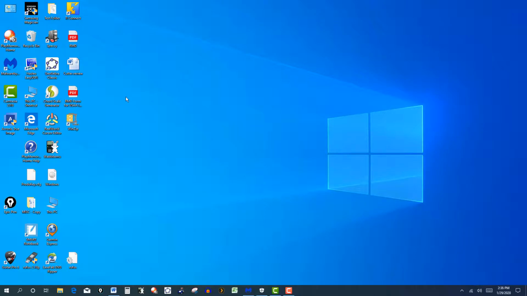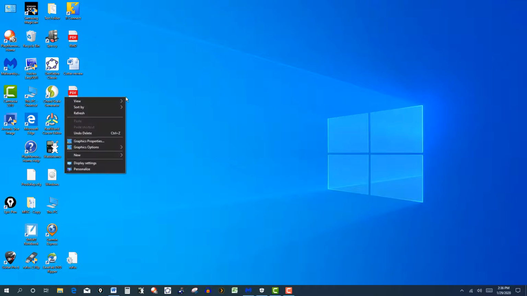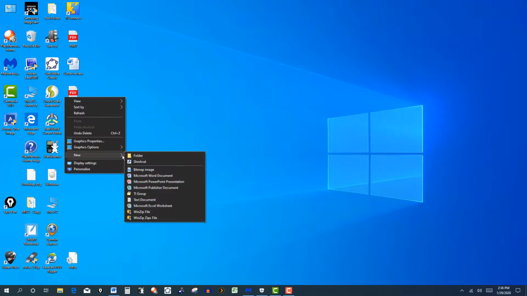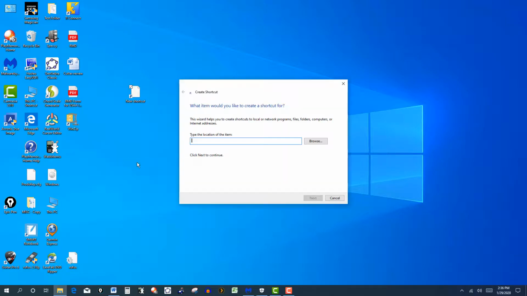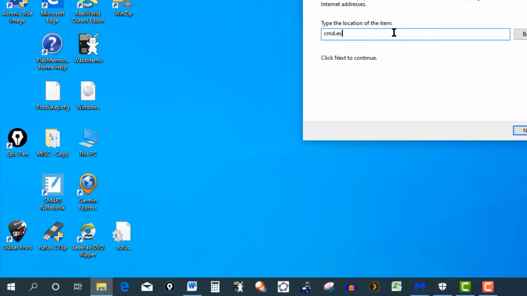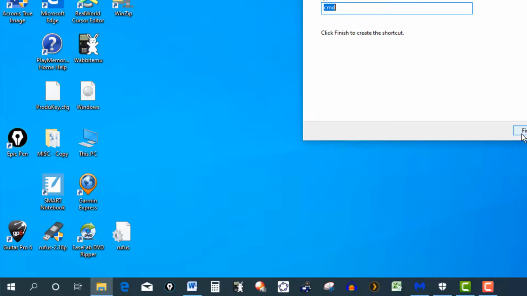Now, if you want to create a shortcut to command prompt, you can right-click on the screen here, and where it says New, go to Shortcut, and then let's type in what we need: cmd.exe, and then just hit Next.